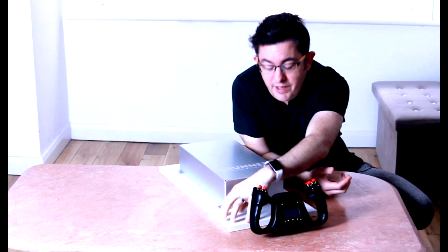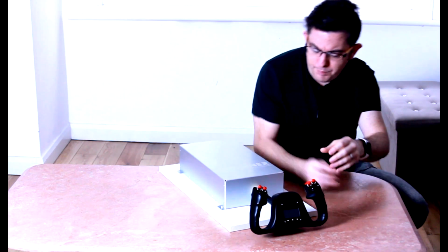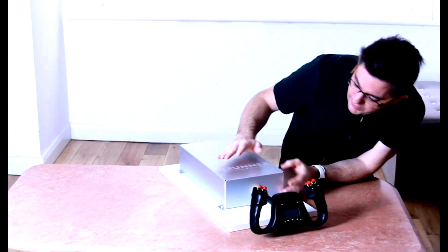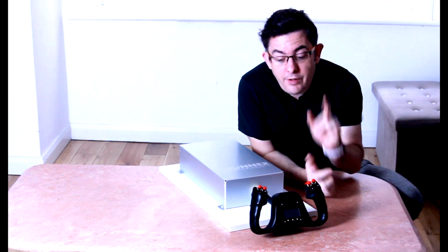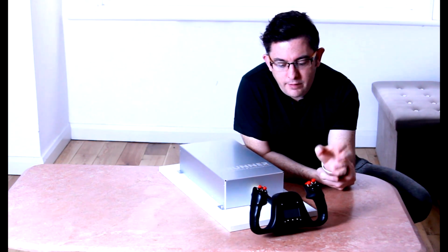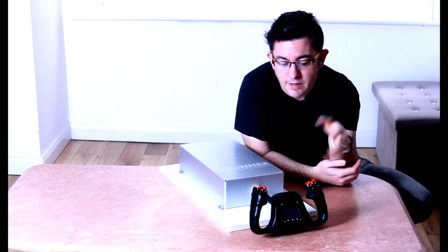As you can see, this board here doesn't come with the yoke. This is just so that I can secure this to my desk. It's a beautiful thing. It's this beautiful silvery brushed aluminum finish. It's stunning. I love it. One thing, actually, this is probably my only complaint, and it's not really that big of a deal for me, but it doesn't have a hat switch. So if you don't have TrackIR and you want to look around your cockpit, you can't do it on the yoke. Luckily for me, I've got an X45 with two hat switches right by my left side, so that's what I do. It's not a problem for me, but it's something to be aware of.